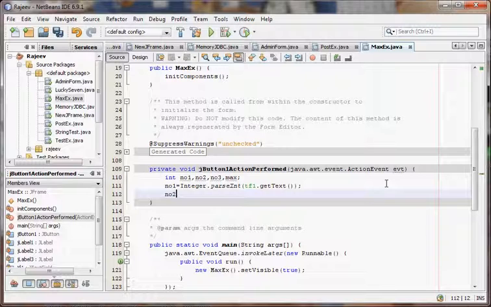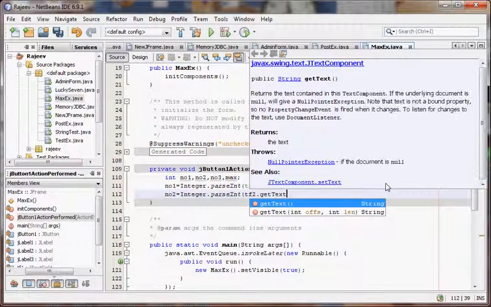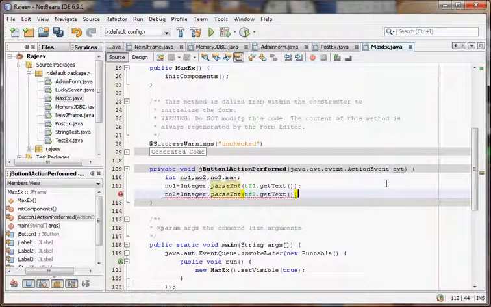Similarly, number2 is equal to Integer.parseInt(tf2.getText()).